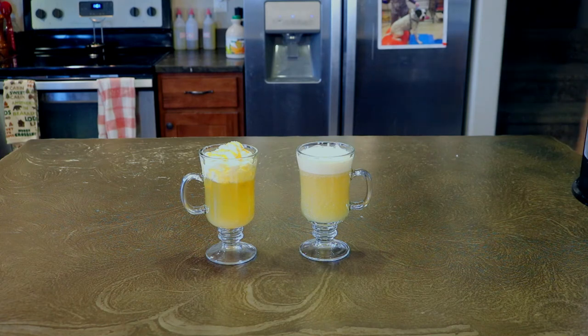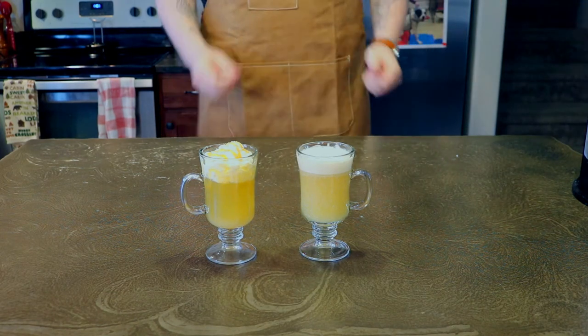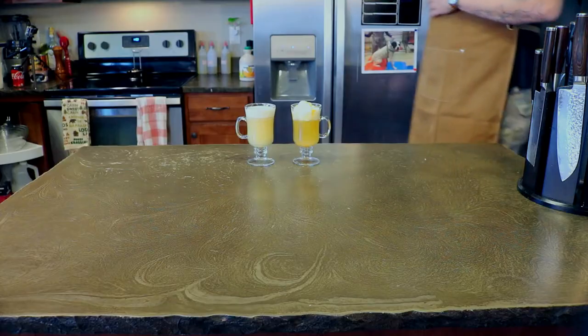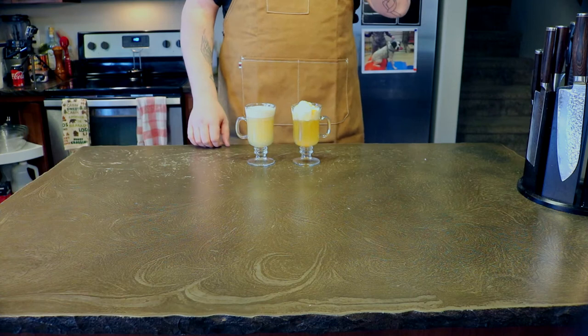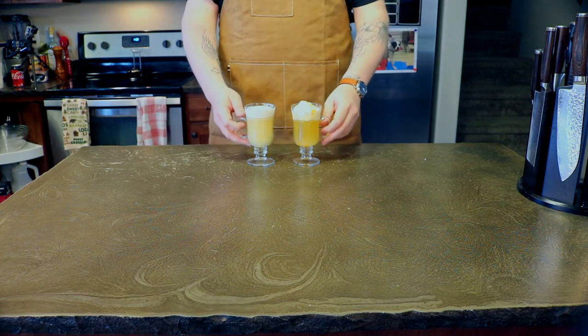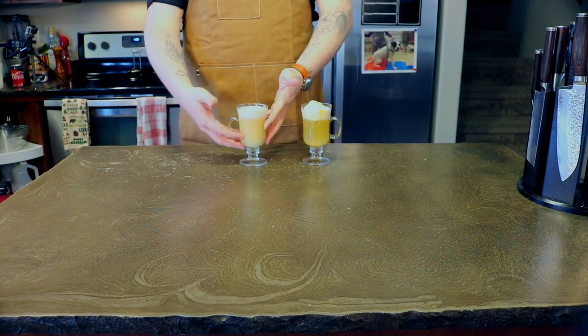Today, we are making butterbeer from Harry Potter. My favorite part about this recipe is that we are making a beverage mix, therefore you get to control how sweet your drink ends up. We are going to be making a couple of variations of the beverage.